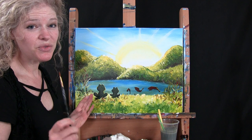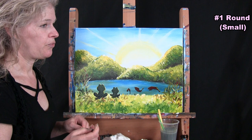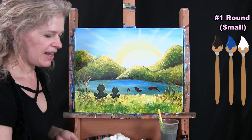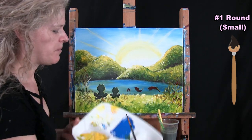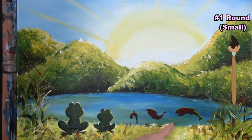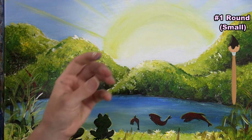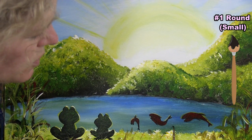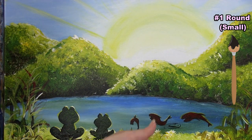All right, so what we're gonna do for the next step is we are using our small brush to make our fish splash. I'm gonna be using black, blue, and white, and I don't use a lot of black, but that's where I'm starting. I'm gonna take just a tiny bit of black, and if you have more room underneath mine, you can do more of this part where they jump out of the water, but I'm just gonna have this one jumping out of the water where you can see the little pool that it came out of. So I'm gonna take this and I'm almost gonna do like a little spiral for the area of the water that it jumped out of.